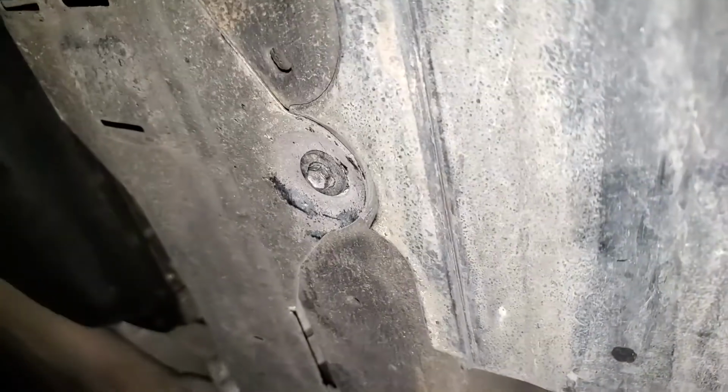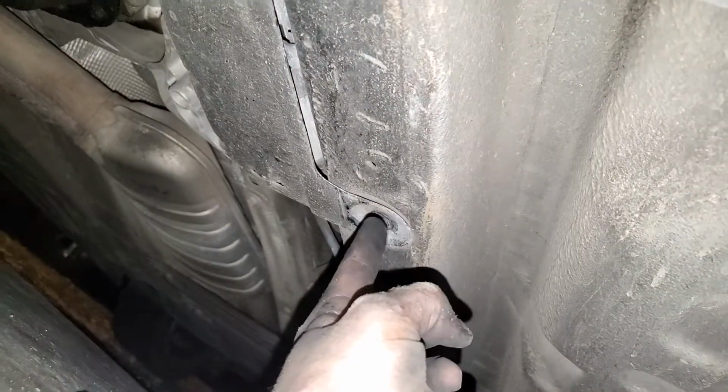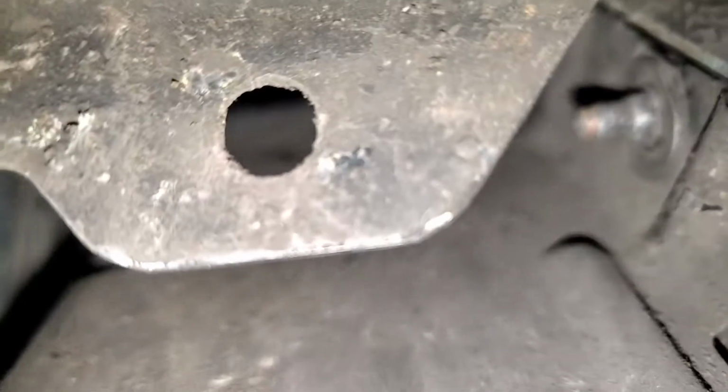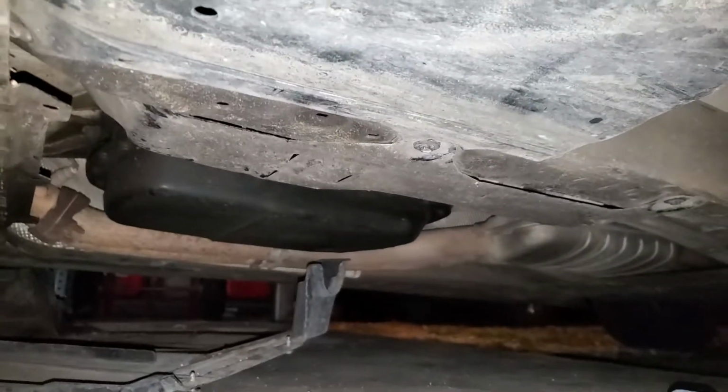Okay, so I got those bolts in. One goes right here. This is the plate. One goes here. One goes right here. There's another one up under here. Right there. And then there is some under this little area right here. That one. And then there's one behind it. That's hard to see, but there's one back there as well. There you go. Those 2. And again, that is right under the driver's side door. Right here. That's where that plate is. And you should be good.